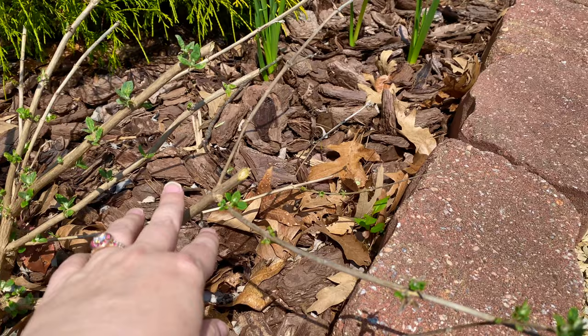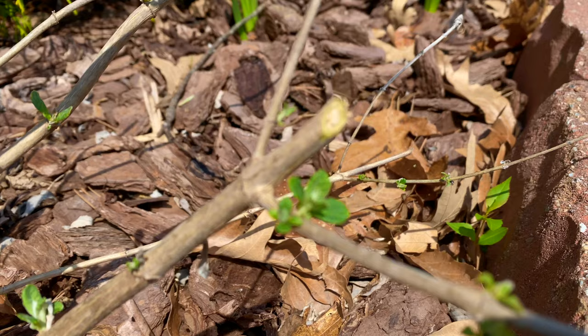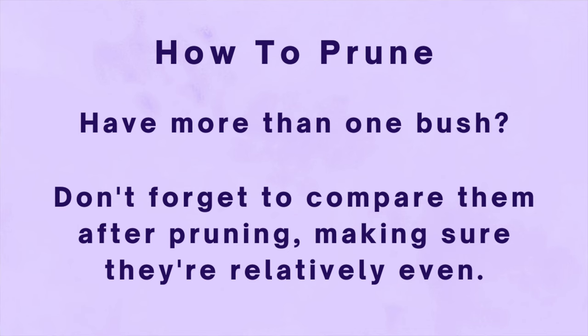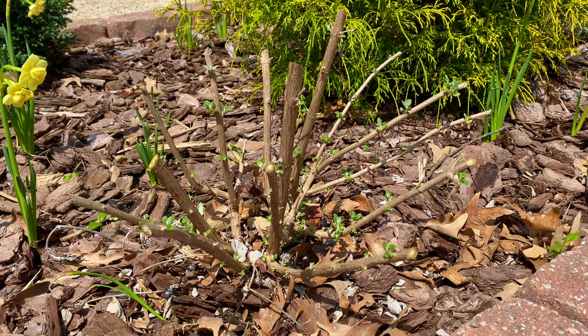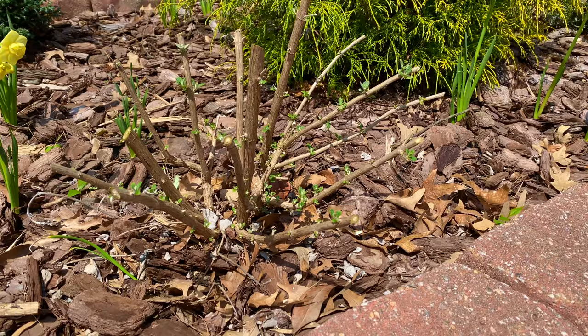Here's an example of what I mentioned about spindly branches — I'm going to take this one off. And for this one, I'm going to come in close to show you: it's got some really nice growth right there, so I want to keep that growth and make the cut right above it. Now I've taken off all the remaining stems. The last thing I want to do is compare it to the other one and just make sure they're relatively even. If you only have one, you're lucky. So that's what they both look like now.